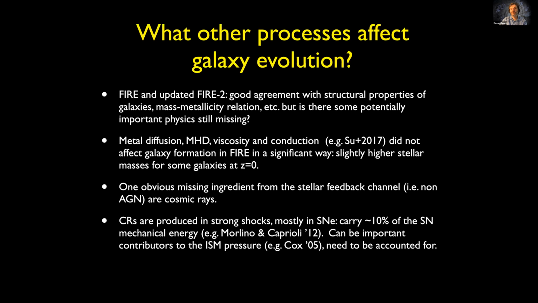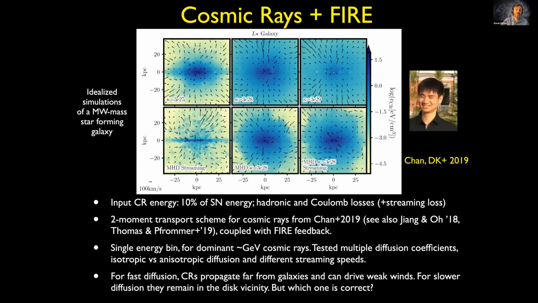So we wanted to see how these things potentially change galaxy formation. With TK Chen, my student, and Phil Hopkins and a couple of other collaborators, we set out to explore this in a long-term fashion. We first worked on numerical algorithms. We came up with this two-moment transport scheme, which is not important here, but the point is we can test a variety of diffusion scenarios of cosmic rays through galaxies pretty quickly. We still have the same FIRE feedback, but 10% of mechanical energy, at the end of the Sedov-Taylor phase, we just say this fraction goes to cosmic rays, and the rest will do its standard work.